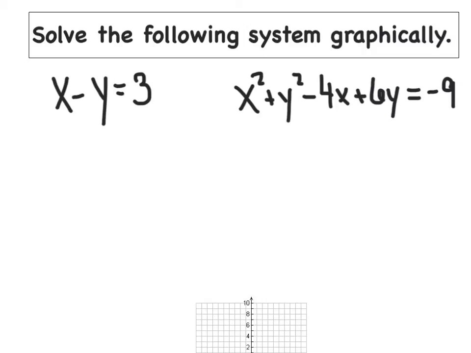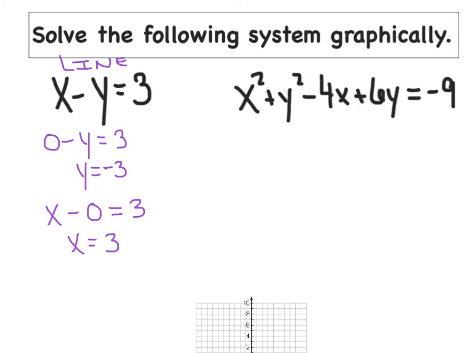Okay, it is finally time to dive in and solve one of these systems of equations. And first of all, I've got a linear function here that's going to make a straight line. So for me personally, I'm just going to try to find the x-intercept and the y-intercept and then connect those 2 dots. If you're the other way around and you want to solve for y and do slope-intercept form, by golly, knock your socks off. I'm going to find the y-intercept by substituting a 0 for x, divide both sides by -1, y equals -3. Or, I'm going to find the x-intercept by substituting a 0 for y, and x equals +3. And again, I'm just going to connect those 2 dots the best I can.